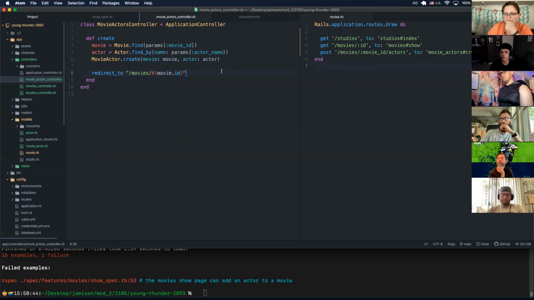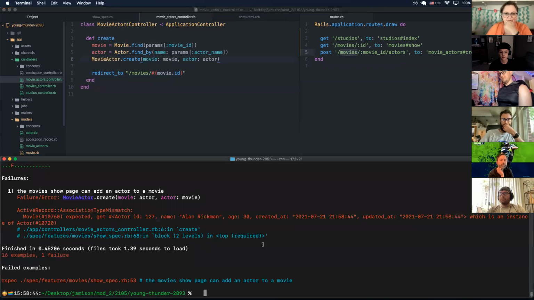But if you did it with a patch to the, I don't want to say parent controller because it's a many-to-many, but like the first controller in this nested resource, I think that would also be fine. And I think that would be more conventional for a one-to-many, and this would be much better because, if you're creating a movie actor, why not have a movie actor's controller with a create action? Just my 2 cents.